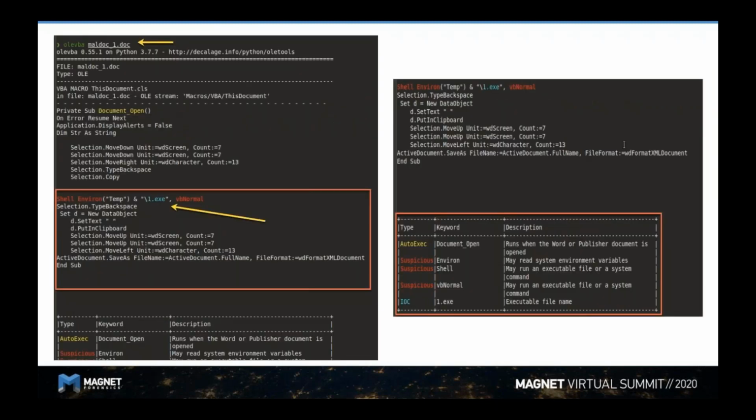So now with that same document using OLE VBA, we're asking the tool to go through, and it will do this similar to what vMonkey does, but not quite as in depth. It'll go through and identify some indicators and give the analyst some indicators up front. And again, we see that there's this 1.exe IOC. We see some suspicious VB, possibly VB script. We see a suspicious shell command. We see a suspicious environment.